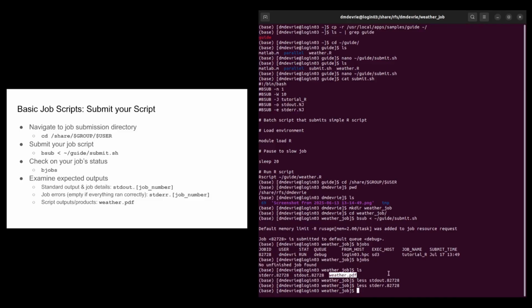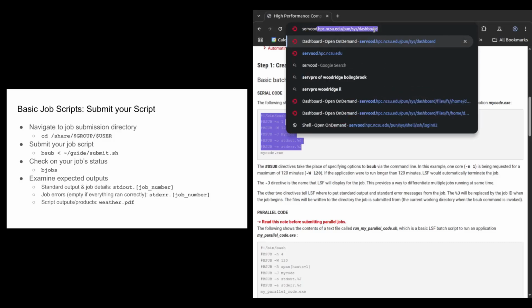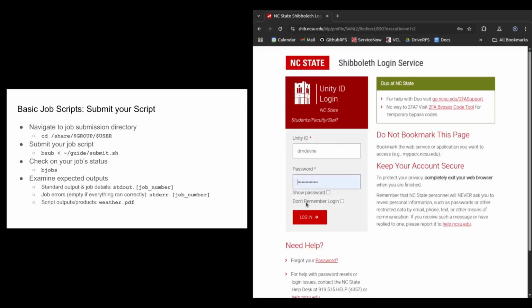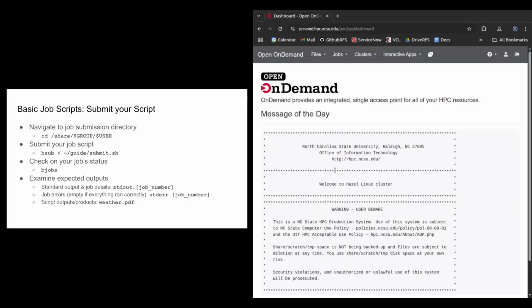If we want to take a closer look, we can examine the file through something like Open on Demand. Back in our browser window, we go to serve.od.hpc.ncsu.edu, which is our Open on Demand location. Log in as necessary, and go to our files.